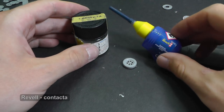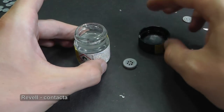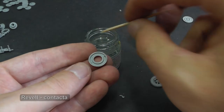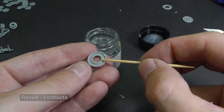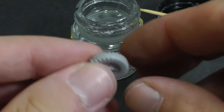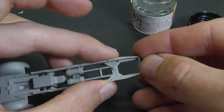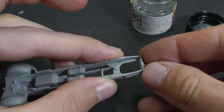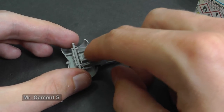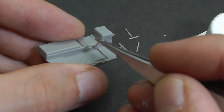Revell Contacta glue has a dense consistency, so application is very straightforward. However, I found it more practical to pour glue into a glass bottle and then apply glue on the plastic parts with a toothpick. The second glue which I use is Mr. Cement S. It has a very thin consistency, unlike Contacta. The application is different. I simply let the glue flow between two plastic parts. It evaporates in air very fast, so it does not cause any damage to small plastic details.